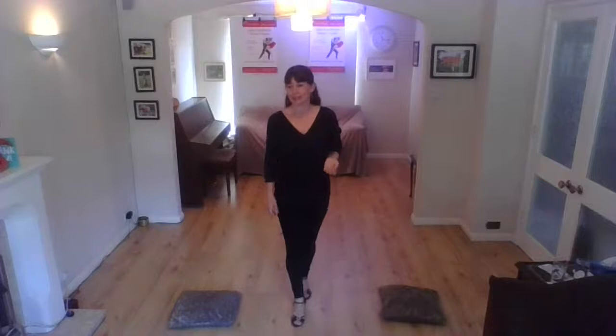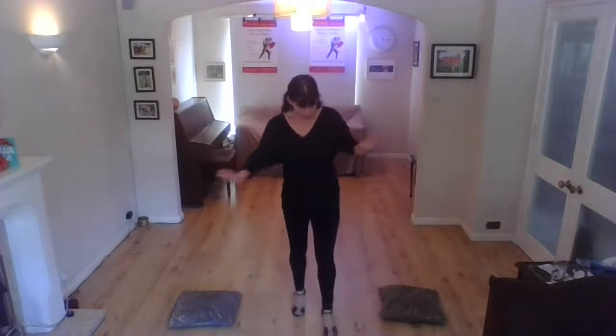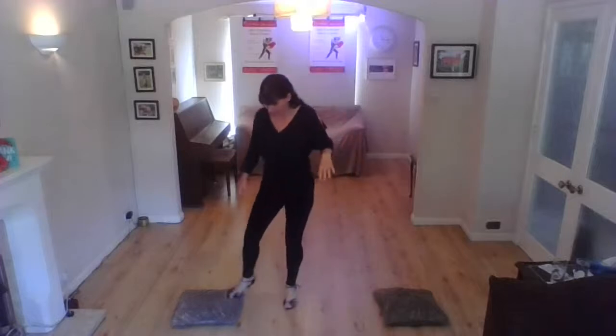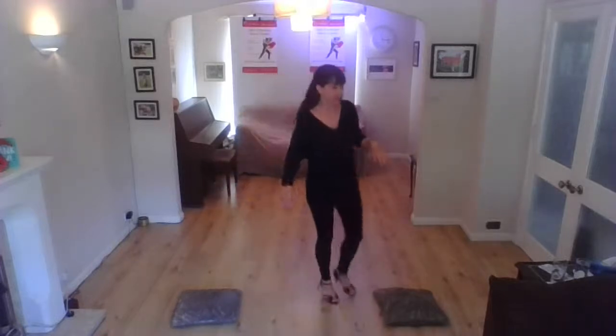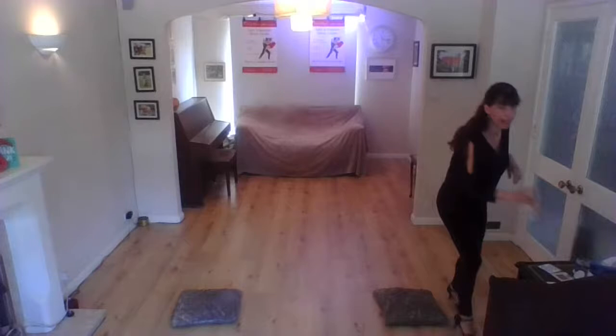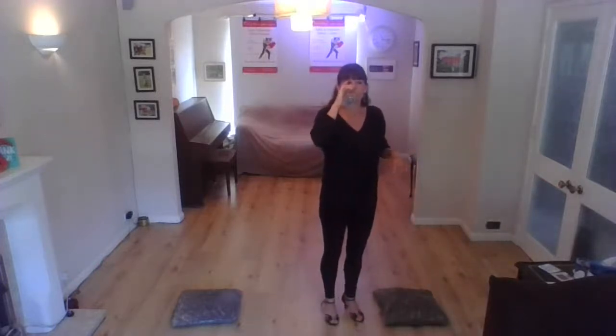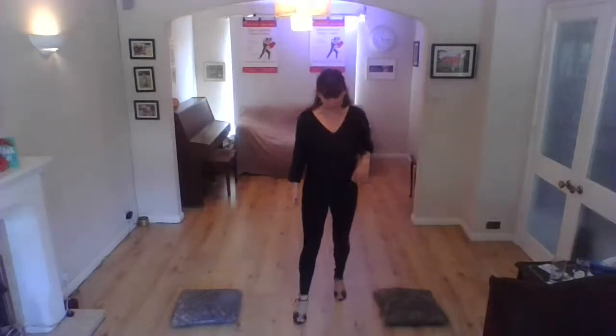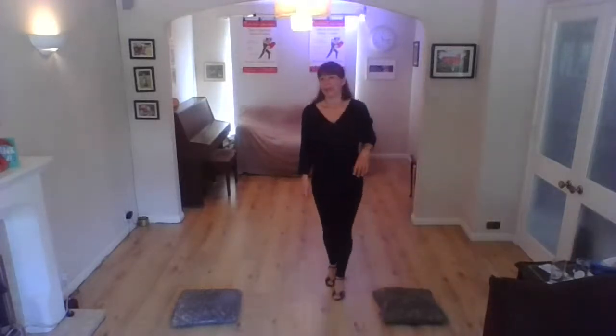Let's try it with some music. Want some music? Yes, please. Okay, check where your cushions are. Check they're in the right place. Mine are just about in the right place. Lovely. Grab a drink if you need one. And we'll get started with music in just a sec. Oh, hang on. No funny things again. It's okay, we're just having a little drink break. It's fine. Oh, here's the music.